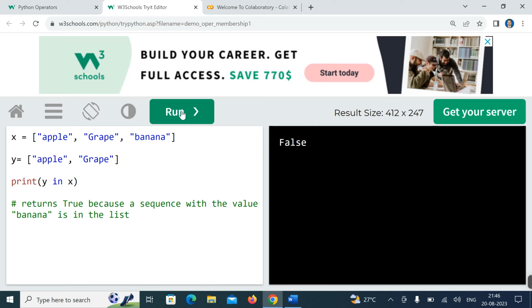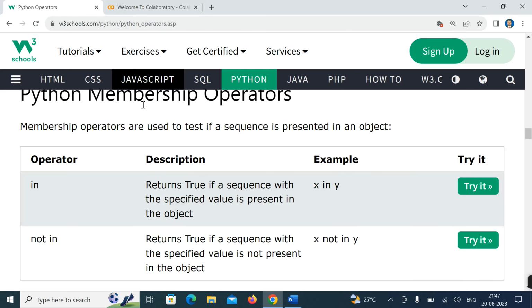Apple and grape. Now it is true. So individual elements must be members of the list.